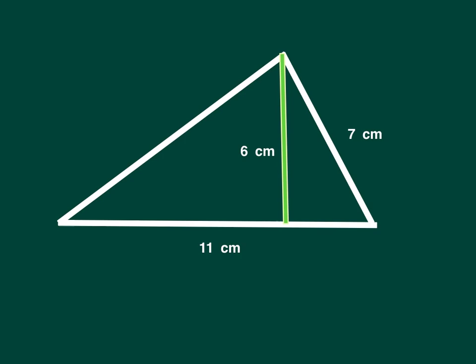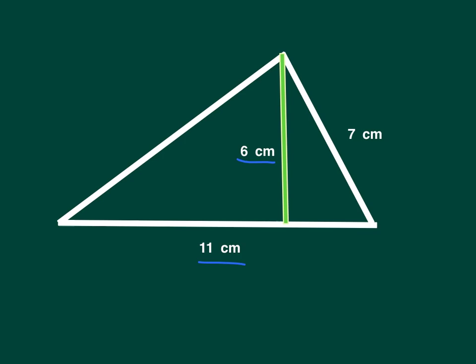Okay, let's see how we did here. In this case, the base that I want to use is 11 centimeters. The reason I want to do that is because I've also been given a height. So when I have those 2 measurements, I want to take advantage. And in this case, that height is 6 centimeters. So I've got my base of 11, my height of 6.